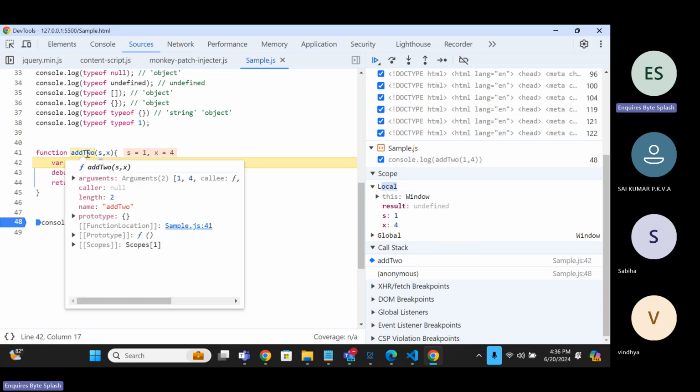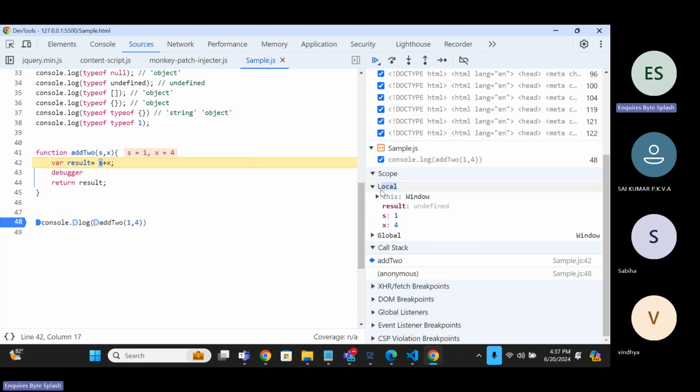This is the next concept, but I just want to show you how the pointer works. You need not remember local, global scope and all this. Just put it aside. In upcoming sessions we can learn. Not upcoming days, it's about hours. So s is 1, x is 4. Again, just go. Now result is declared, right? Result is 5. Again, we are returning that result. Whenever this function is executed, anything that is declared inside the braces will be erased outside of the braces.